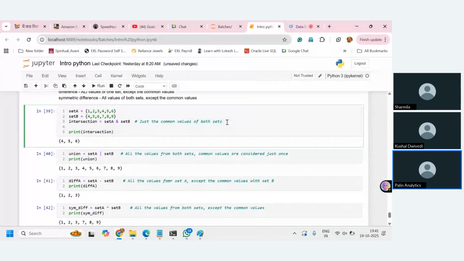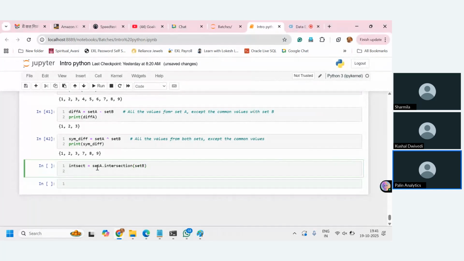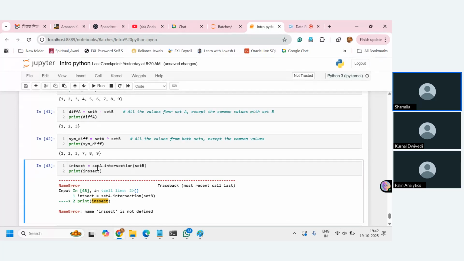So for example, I'll take intersect is equal to set A dot intersection of set B. And I am printing this intersect.